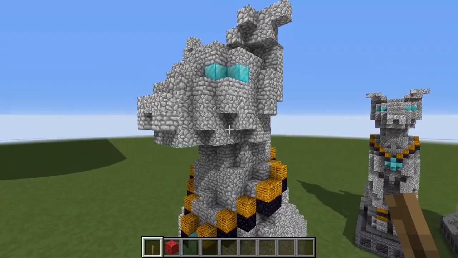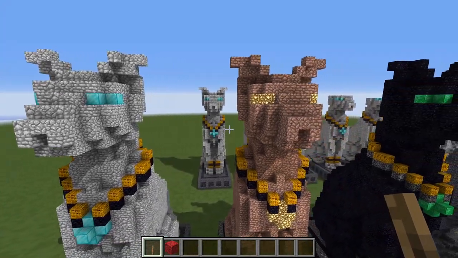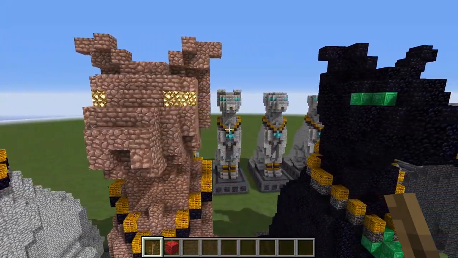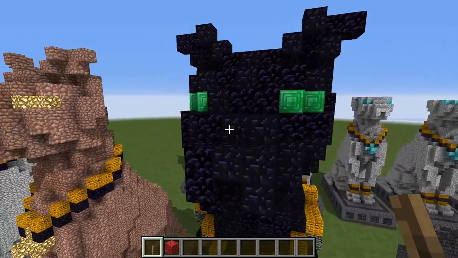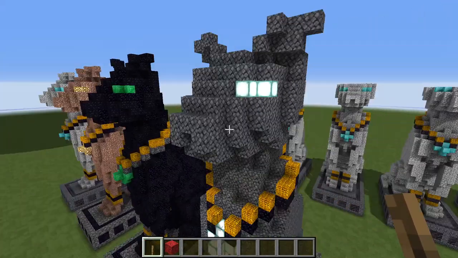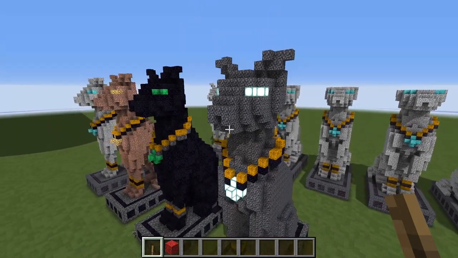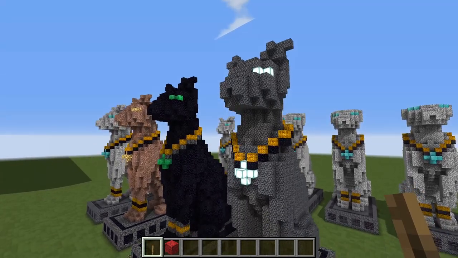Also, materials, like if you don't have enough diamonds for this one, you can use things like glowstone, or perhaps emerald would pair nicely for an obsidian cat or blackstone cat. And of course you can use some sea lanterns if you want to have some glowing eyes as well.